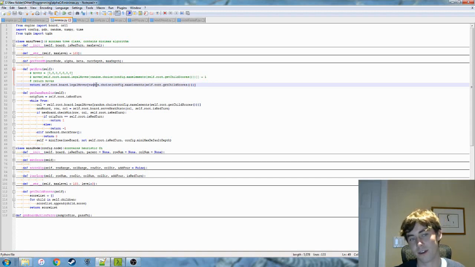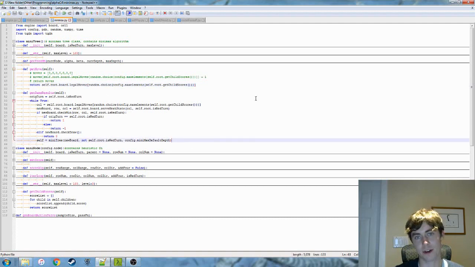That introduces a little bit of variance, meaning it doesn't always make the same move in the same circumstance. If it says that two paths are equally good, it'll choose one randomly. And then it also has to be present in the legal moves for it to be returned in the end.